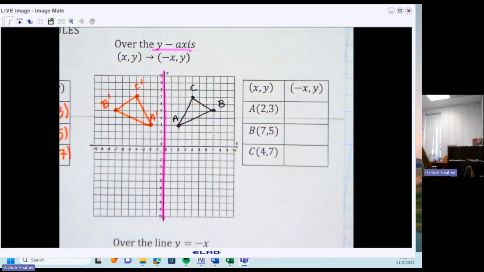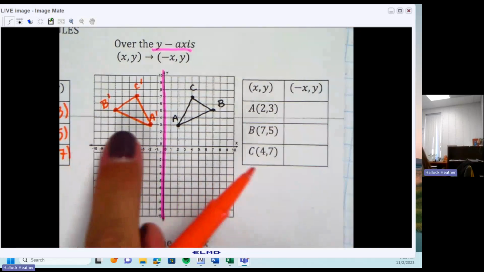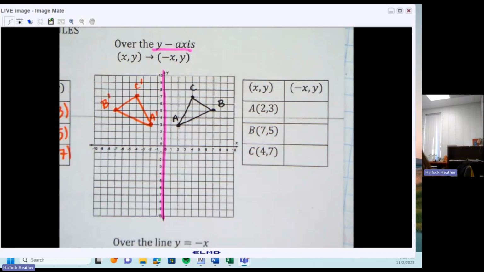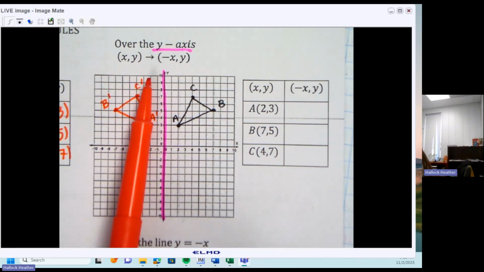So it's a little wonky, but if you were to fold your paper and it was a stamp, that's where it would end up on the other side. So you could use the counting method, or once again, this one has its own rule as well. It's not the same rule.